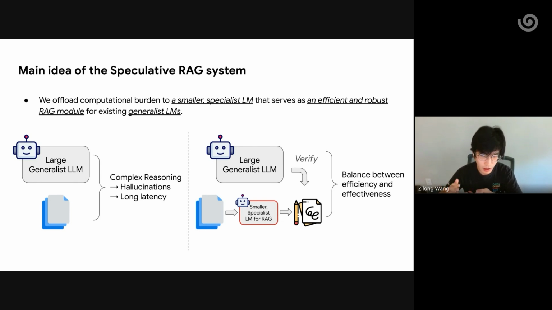So in this distillation, we are actually doing distillation on this small language model. But we all know that a smaller model is not strong enough, so we just do some trade-off. We generate multiple drafts with this small model, and we use the original large one to verify it. So we still leverage the original general capability of the larger language models. Finally, the larger language model is like a ranker. We rank the drafts and select the best one as the final answer.